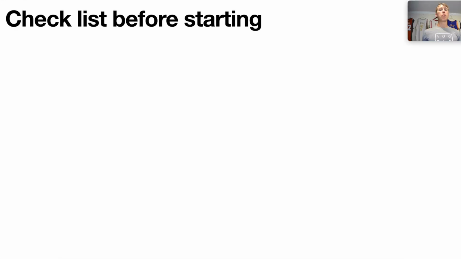Before you start using the wheel strategy, here's a checklist you need to have. Do you want to own the asset? You want to pick assets that you are bullish on and want to own for the long term. At one point in this wheel strategy, you will have exposure to the asset. I'll go over that later in this video, and some of these options platforms are only cash settled, so you actually don't have exposure to the asset, but I'll explain it later in the video.